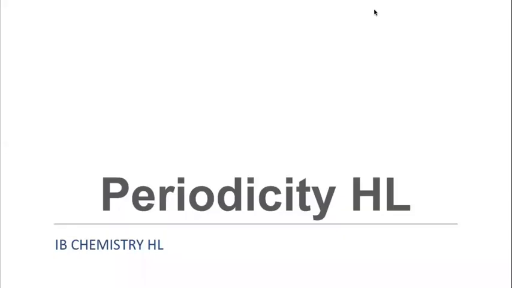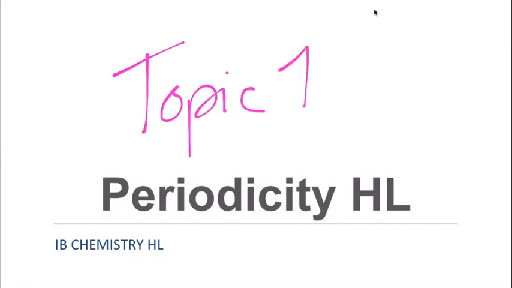Okay, so as I said, we are starting the HL level of periodicity. For SL, it was topic 3. What happens when we do the HL stuff is to extend it but relate it, they put a 1 in the front. So this is technically referred to as topic 13. If you hear me say topic 3/13, this is what I'm talking about, the SL and the HL level material. We're going to do the first part today.